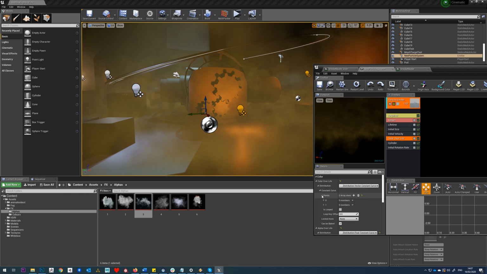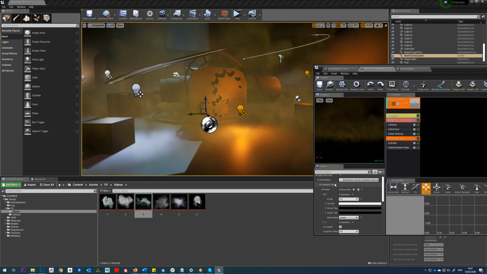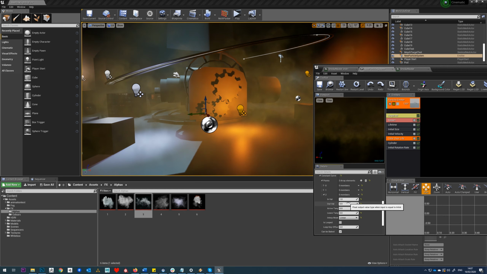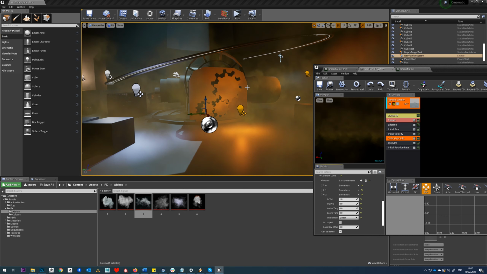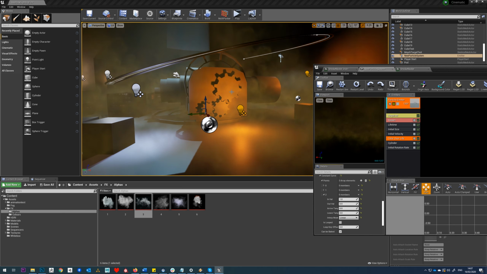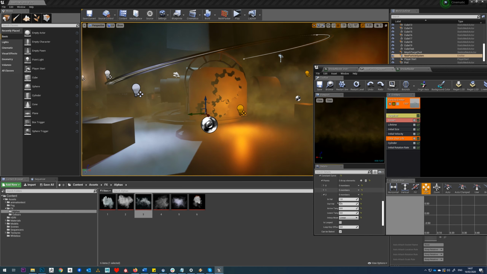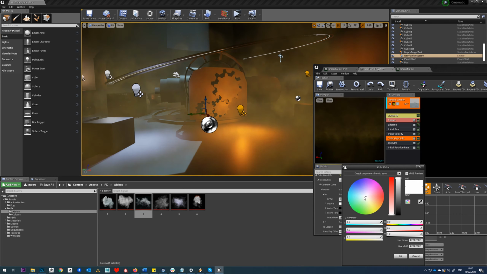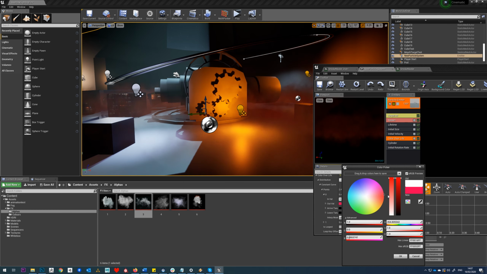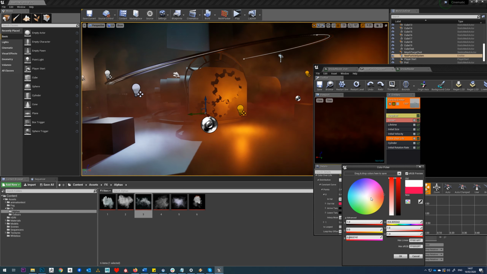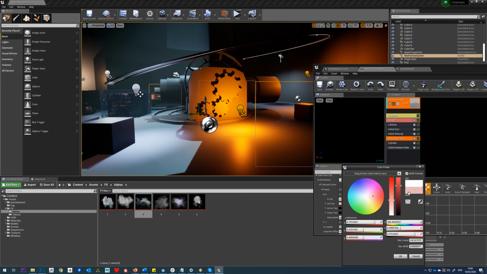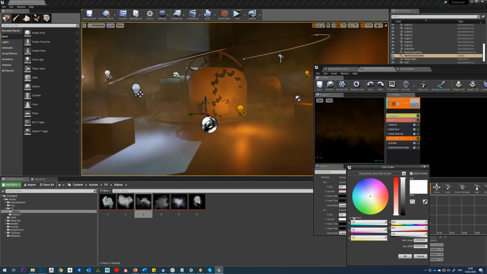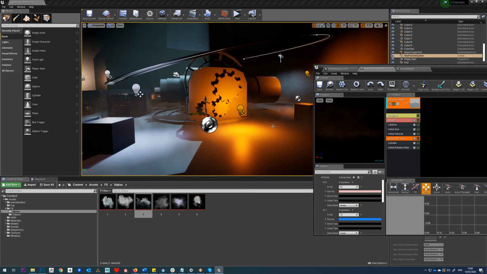We do have one more color control we can sort. So in our color over life, at the moment we've controlled our opacity here, so that when they're born, they're invisible, they become 100% visible a short time after that, and gradually fade out till they die. I think we should be able to control some of our color here as well. So we can have, say, a slight hint of red as they're born, going out to a bit of blue at the end.